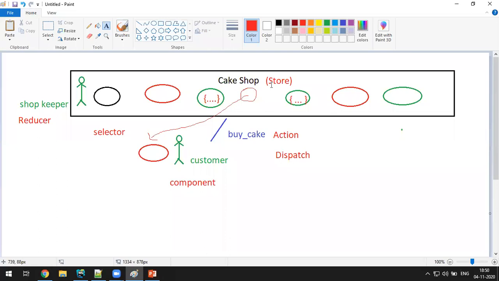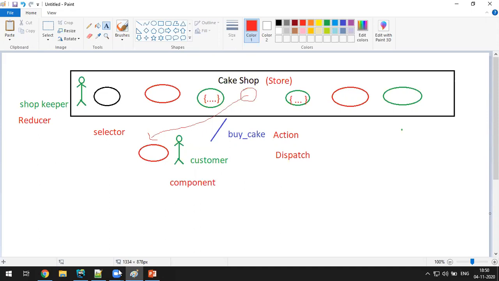So the store is the centralized repository where you can maintain the whole application data. Application data means each and every component level data you can keep in one centralized location, the store, and there will be a reducer attached to it. The reducer is responsible for certain actions, how to modify the state. An action means the command or instruction given by the component. That's an action, and how you give the action is the dispatcher. The component triggers the action based on certain events, and using the selector you fetch data and display it.